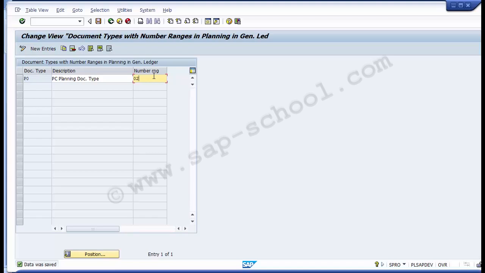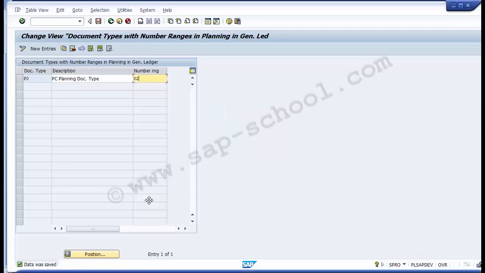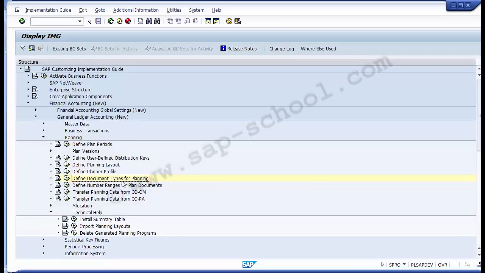So once you have defined the document type in the system and you have also taken the number range as 02, now the very second step comes up is you need to define the number range for the plan documents. That is, you have to define the number range which you have just assigned on the document type, that is 02. So to create this number range 02, we need to go to the next step.